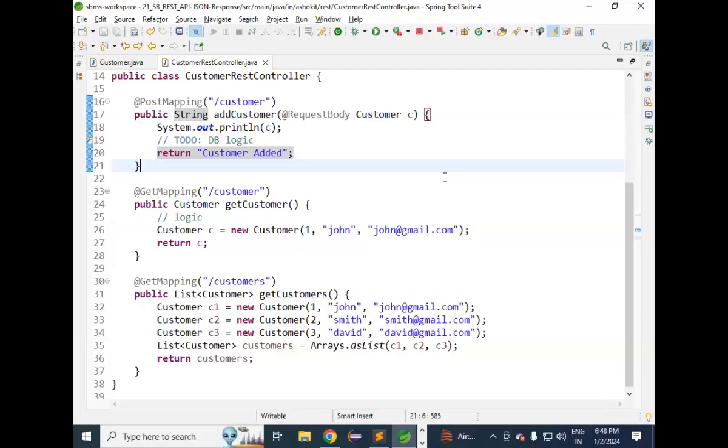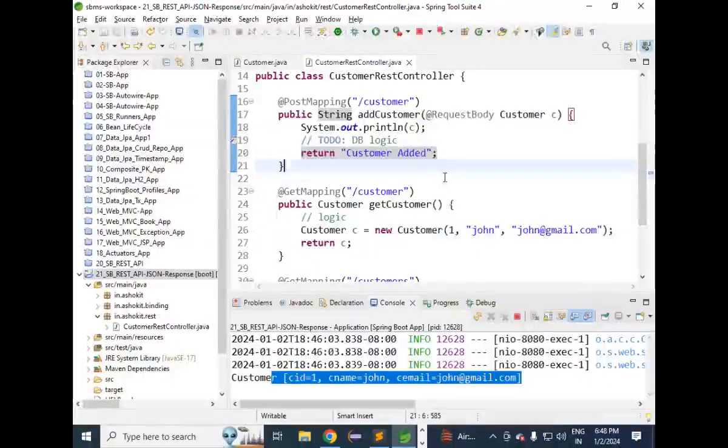Now I am developing one application today. Is this a provider application or a consumer application? This is a provider. So provider means REST controller. REST controller is a provider. So inside the provider, get request method is available, post request method is available. What is the meaning of get request? Getting the data. Post request means sending the data. Get request is used to get the data. Post request is used to send the data.